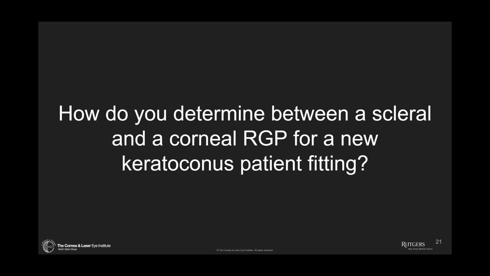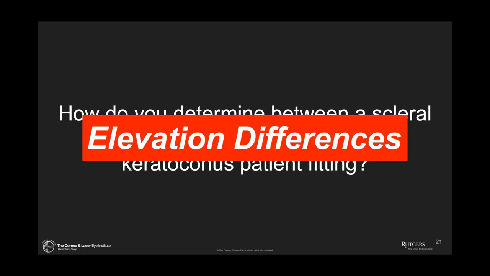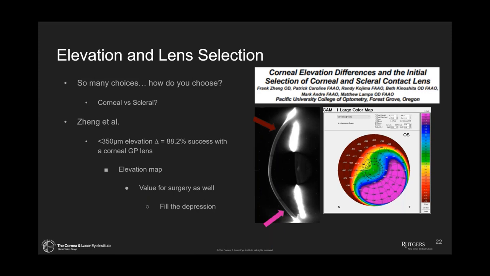Now, a fun question — and there were multiple questions about this: how do I determine what lens is going to go on what eye in a keratoconus patient? When do I go with the scleral versus a corneal gas permeable lens? I'm going to address all the lenses out there — corneal gas permeable, hybrid lenses, all the different things. It's all about elevation differences. I'm going to talk specifically about IS ratios. If you have a device that's only a Placido topographer like a Keratograph 5M, you can still use this methodology — it's not just for those with a Pentacam.